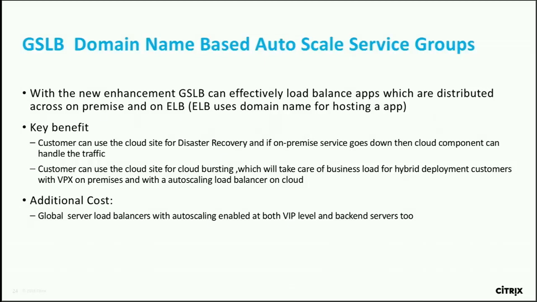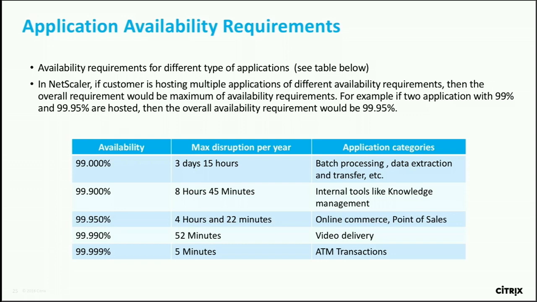Configuring auto scale groups is as easy as going into NetScaler on that specific platform and selecting which auto scale group you want to deploy services on. When you turn on domain-based services under your virtual server, additional capabilities show up, like being able to resolve a fully qualified domain name into IP addresses. The idea is to make it easier to support your services in the cloud, especially where the cloud may be frequently changing IP addresses or where you have a follow-the-sun model scaling up or down — all this happens behind the scenes.